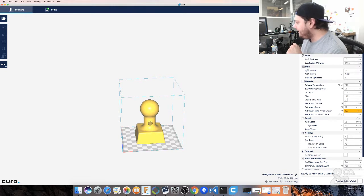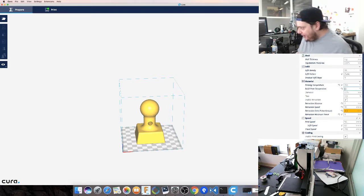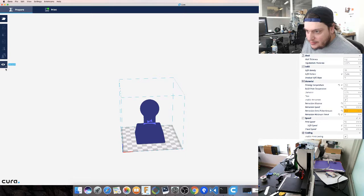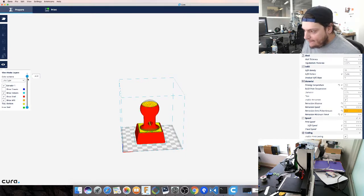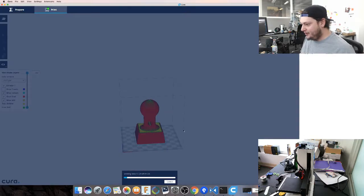So, let's pop open the 3D printer cam. And I should probably change this to layer view here. And then let's see what we're going to do on the infill. I kind of like this gradual infill. It's been working pretty good for me, so sure, we'll just leave it there. Print that with OctoPrint.